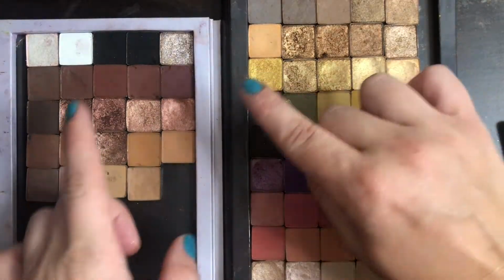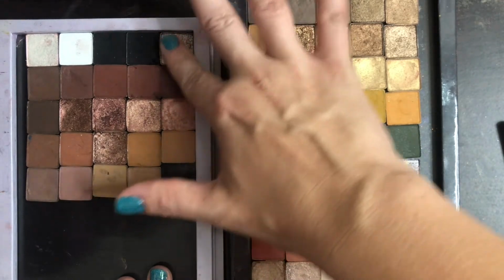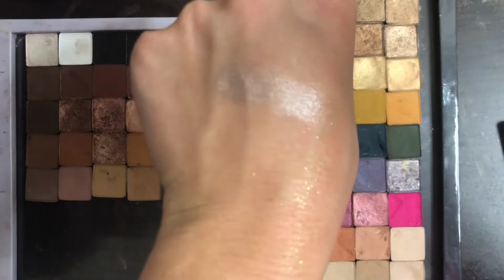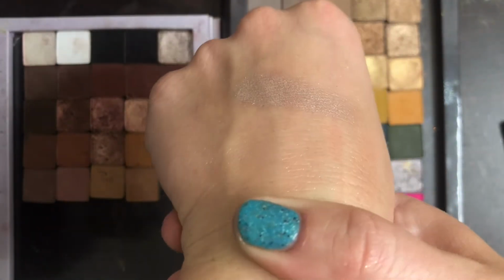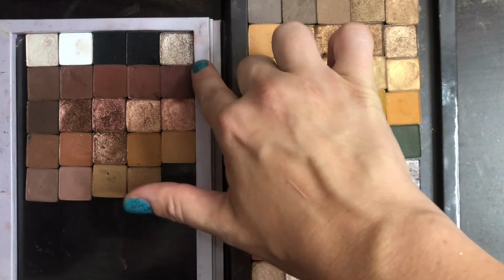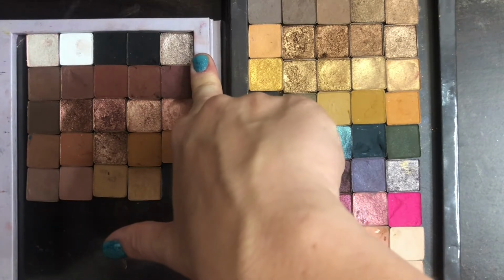The next shade that I know I want is this guy right here. It looks kind of just like a regular old silver, but it's got something a little different to it. It's almost a little pinky. I don't know if you can really catch it on camera, but I'm telling you, in person, it looks more pink than it would appear. It looks straight up silver, but it's a little different, and I really, really like this shade. And before I take it out, let me not forget, this one is from the Sultry palette.